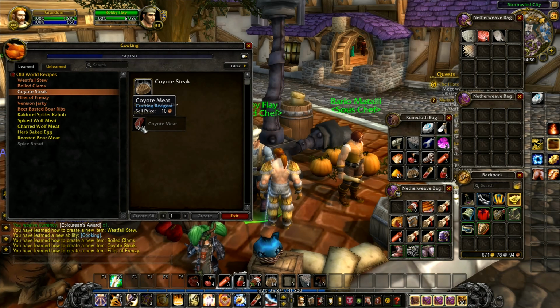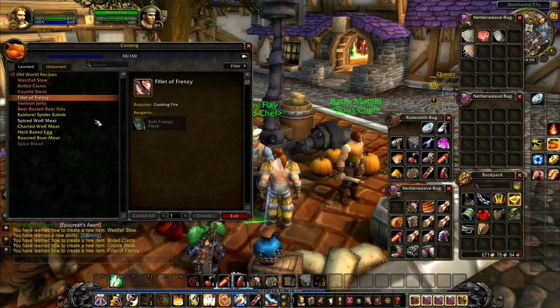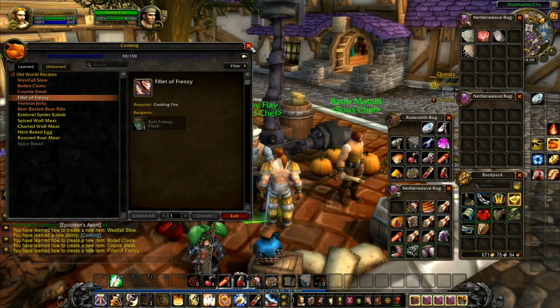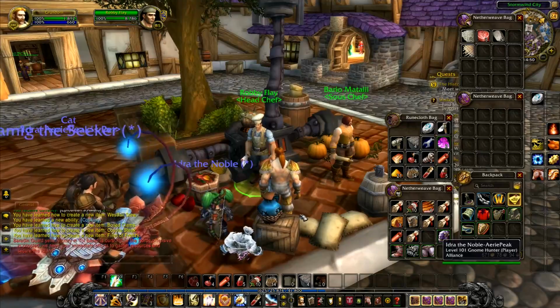Coyote steaks just need coyote meat, and again, that's 4 stamina and versatility. Fillet of frenzy. That's soft frenzy fish. Something that goes with the fishing. Fishing is one thing I don't intend to do with this because it takes so long to do.